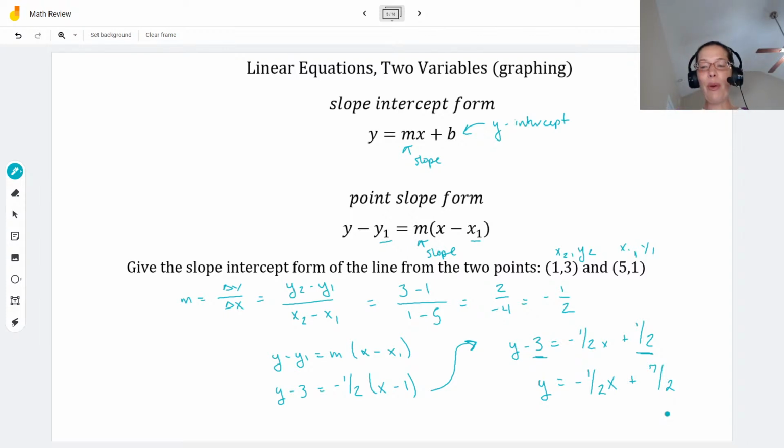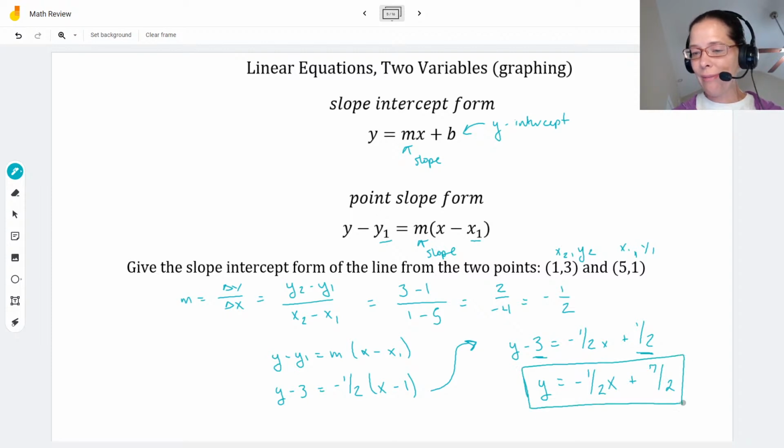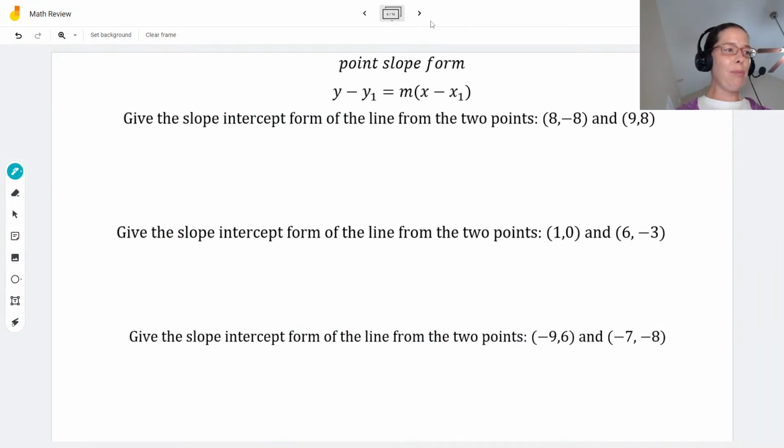That's much neater. Okay, so these 2 points have this equation of the line. Good. Questions? All right. No questions. On the next page, we're going to practice this just a couple more times with different points. Again, each of these has 2 points. That's very common in chemistry: you're going to have a couple of points, and then you have to get the equation of the line, which is why I'm practicing these.